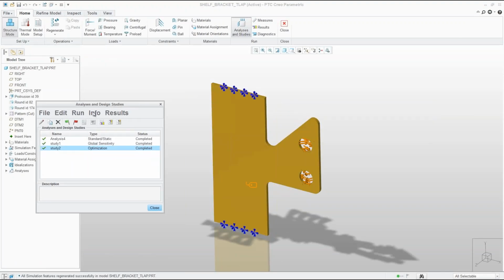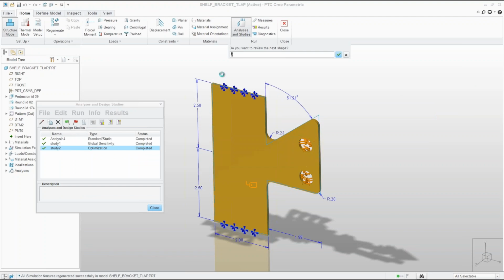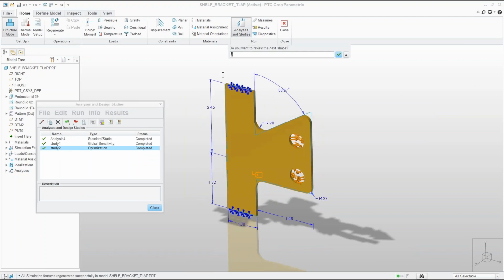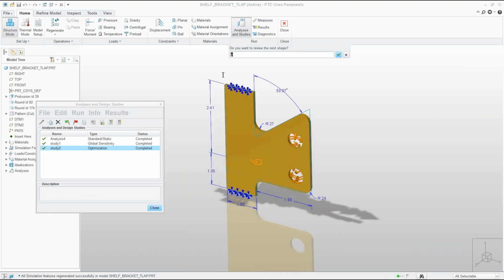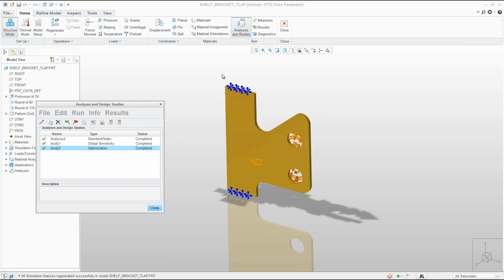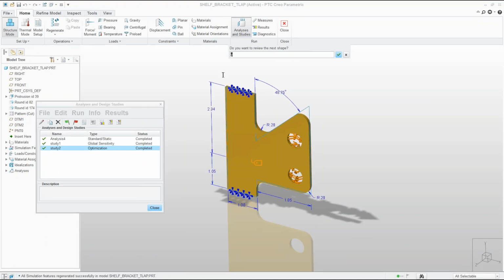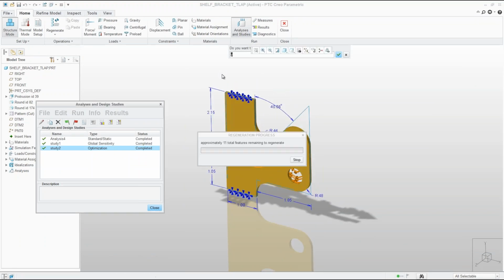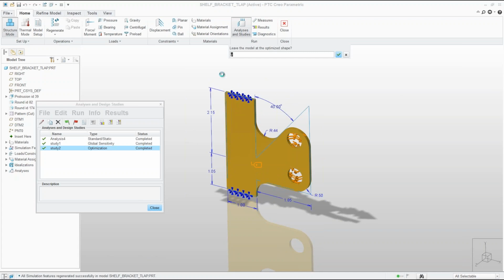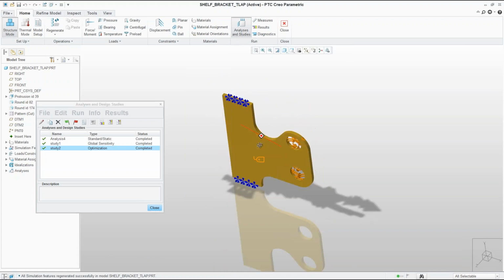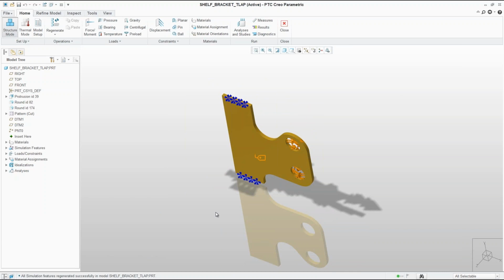We can also view our optimization history. So I can see what Simulate did on each step to reach the goal. Now this isn't particularly useful if I just want that final shape, but it does give me insight into what was changing. I mean, right away, it tried to change that fillet to be much bigger. So down the road, I might know that fillet needs to be much larger than what I originally had it at. So Creo Simulate really just lets us work on a part and not only get a pass-fail test, but a completely optimized goal part to reach my final design goals.